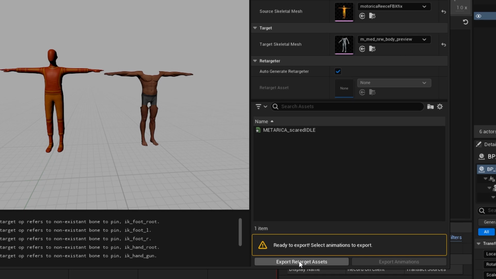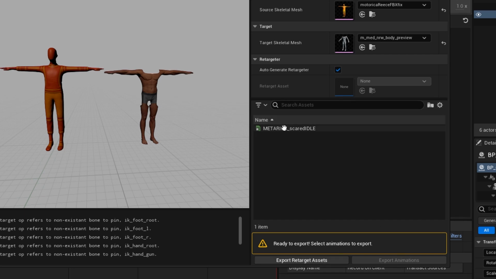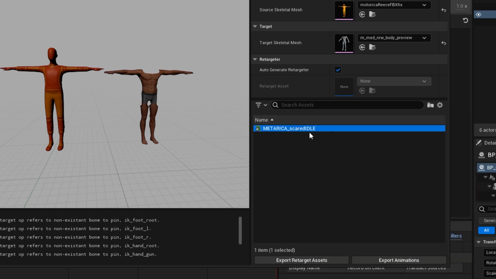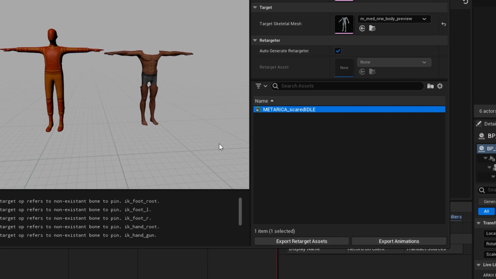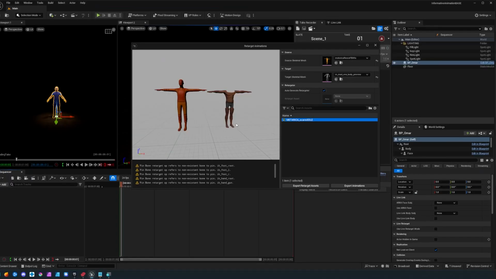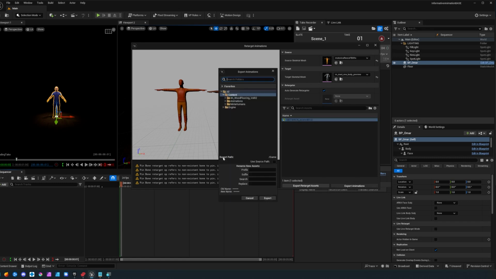We can say export retarget assets and then export animations. We'll have to select this as well. In fact, let's see if we can just export animations first, because I want to know if we need the retarget assets. I can't recall off the top of my head in this moment, but I'm going to say export animations, and I've made myself that folder of the Motorica retarget, and I could give this a prefix of METArica or whatever you would like.